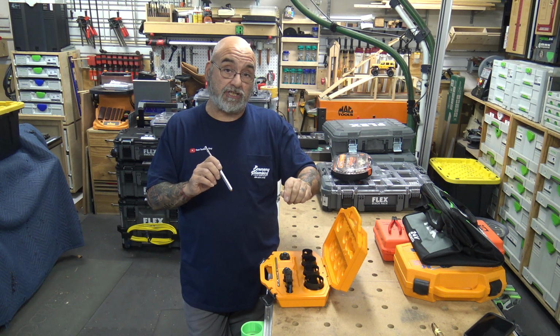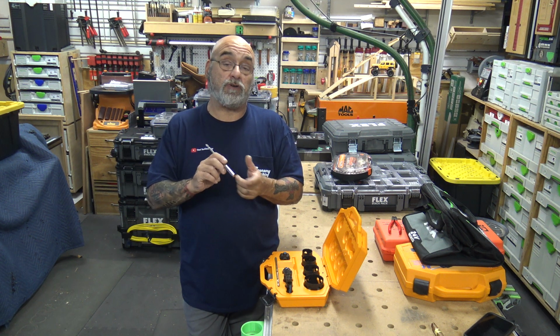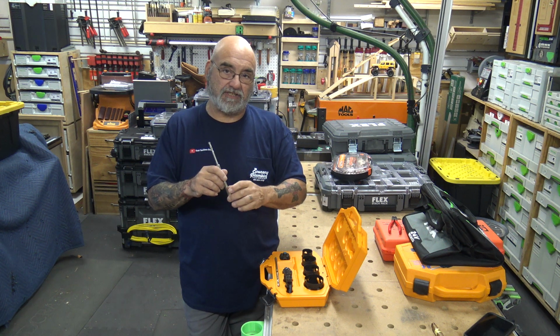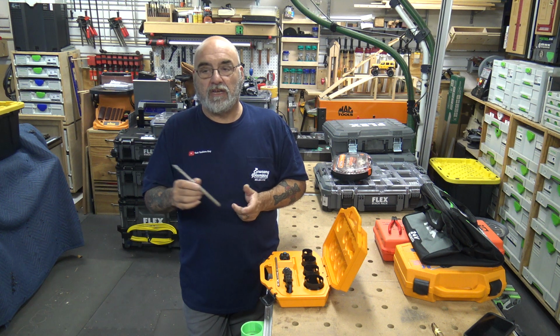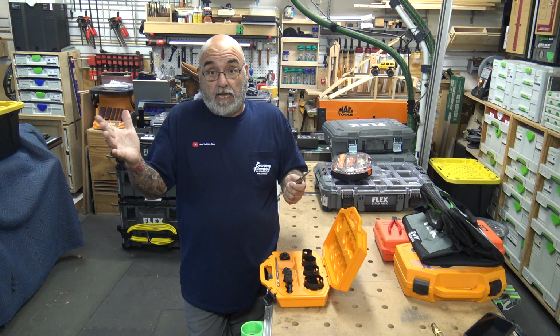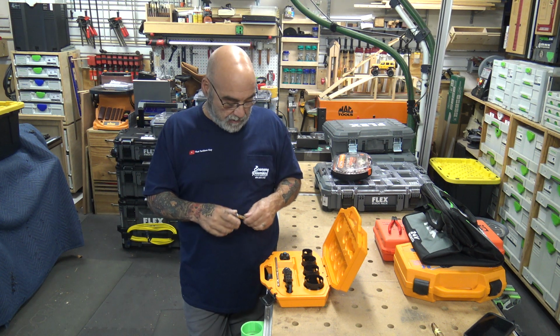Now they do make extensions. They didn't have any at Lowe's at the time, but I looked them up. They do make extensions. But it's a small one, very easy to twist, whereas the Milwaukee ones and the old style Lennox ones are very hard to twist. I mean, I've twisted them, hitting a knot or hitting something solid, but this would twist a lot faster.